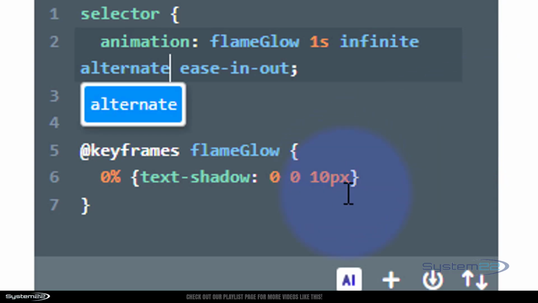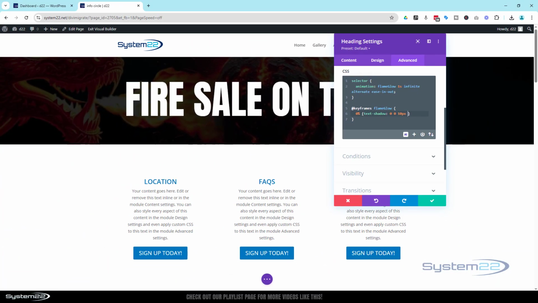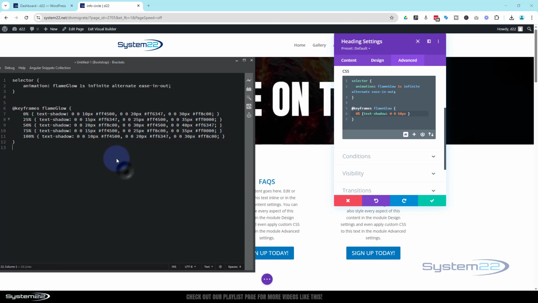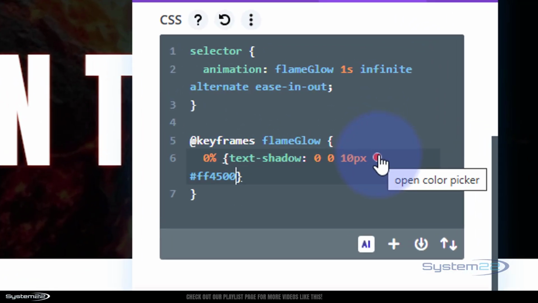Great. Now when I've decided what shade of red I want this one to be, I can put a comma after it and add a couple of different colors for it to alternate between. Now I've got mine all typed out over here in my little text editor that I was playing with earlier to get these colors. So rather than sit here and type this all out for you, I'm just going to copy my first one, 0%. Here's the first color, which as you saw earlier was a sort of reddy orange. Puts the color in there for you.